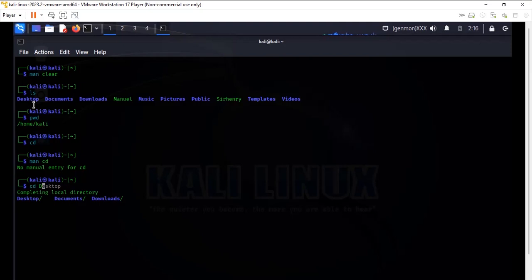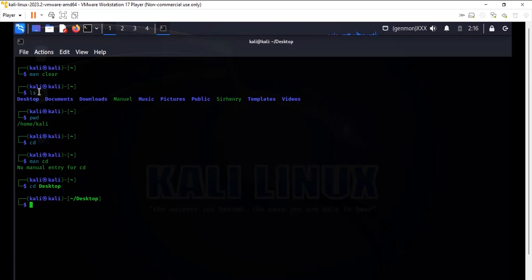You can press tab to complete the directory name. Now you have it here. You can see this tilde mark shows that I'm currently inside the desktop directory.